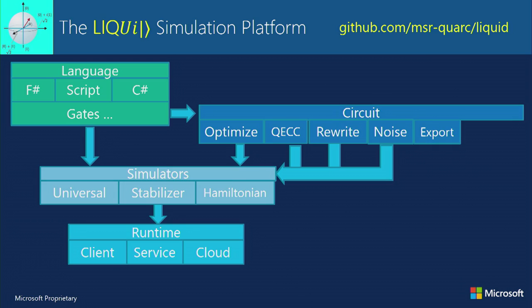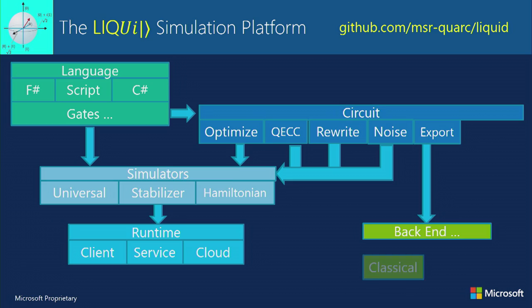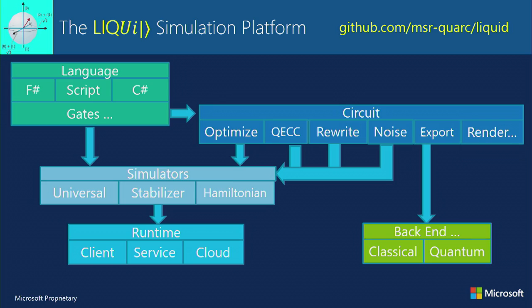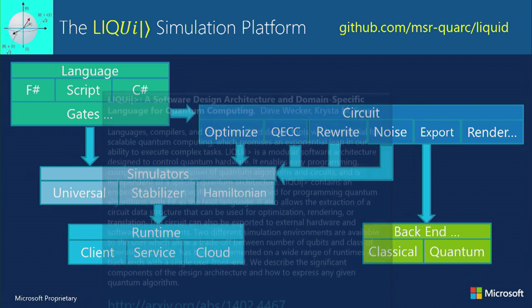You can also export the data. It's linear algebra. So if you export it as linear algebra, you can send it to a supercomputing backend and have it do the linear algebra, which it's really good at, or send it to quantum hardware and actually run laboratory equipment. And finally, there's rendering. I didn't think this was going to be very important. It turns out this is what my researchers love more than anything else, being able to do publication quality images for their papers and not have to draw them, let the system draw it for them.